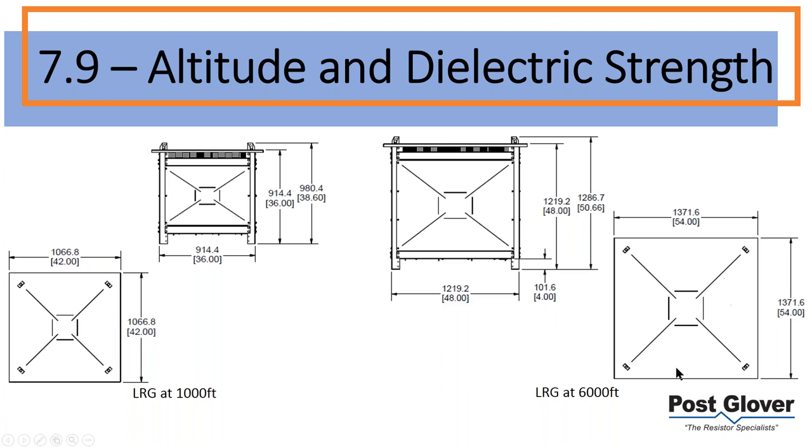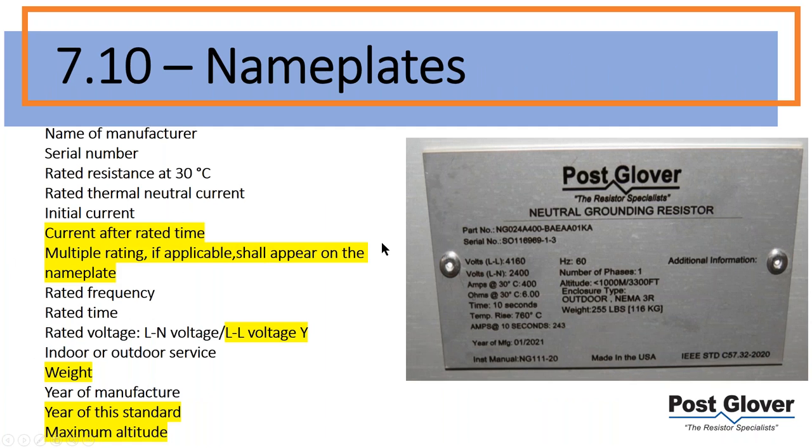If you're looking at the hood, it's going to be a little bit larger than that. The same thing can be said for the 4 foot cube: you might be going up to the next larger size, depending on what the manufacturer has. Just to give you a visual of what you may be looking at, 1,000 feet, 6,000 feet. There are a lot of variables, so I can't say this is what you'll be seeing at 6,000 feet. It doesn't really work that way. There are so many variables, but it's going to be moving that way, just so you know.